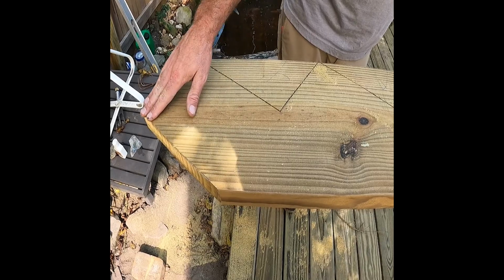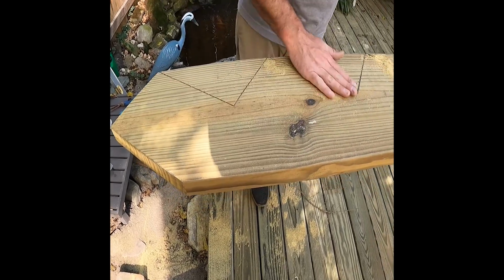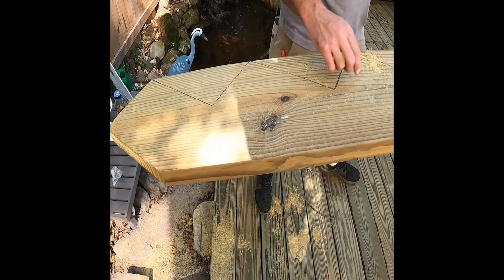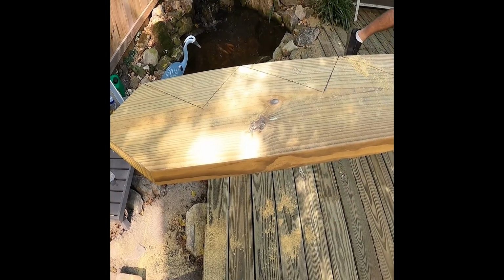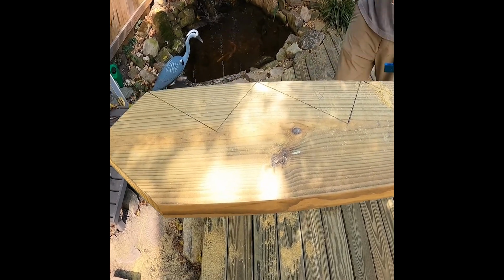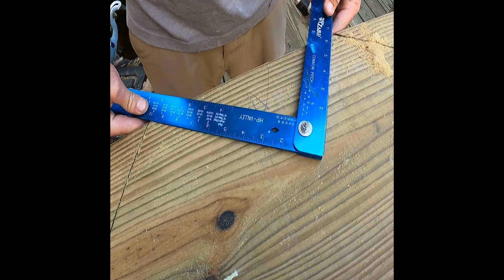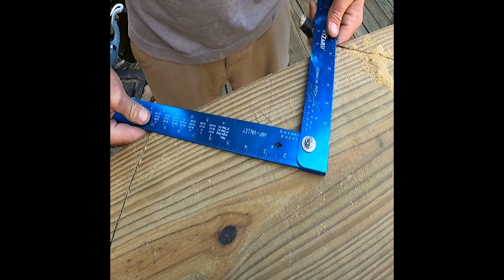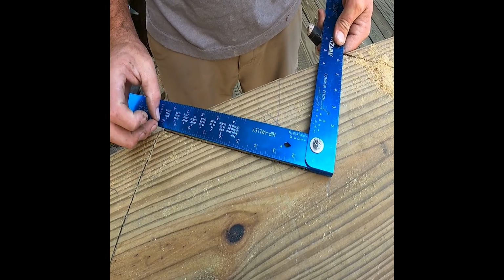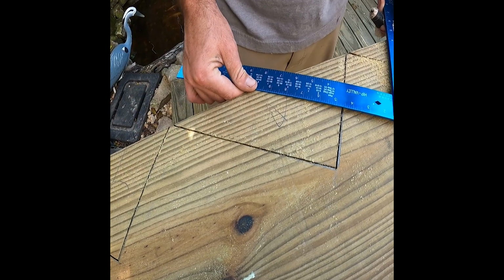Sometimes that might need to be adjusted, but you want the majority of this to be setting on your floor. And also when you're cutting and you draw your line out, so if we're 7 and 10, so we're 10 here and 7 here, we can hold this square. They make monkey nuts or brass nuts or whatever you want to call them, and they can clip on and you can just slide it down.